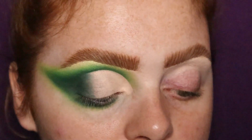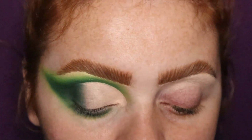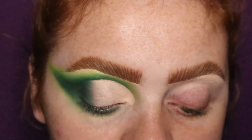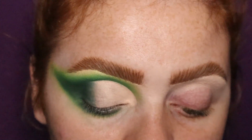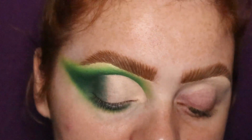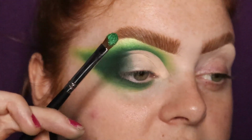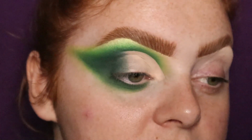Right, I'm going to take my Morphe M124, which is a really nice thin flat brush, and I'm going to take Emerald Estate, which is the darkest green shimmer. I can put it on the brush first, and then I'm going to spray it with setting spray, although I don't feel like it needs it, but it's definitely going to crumble on my face.